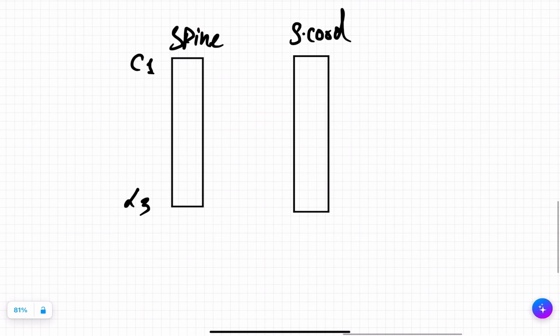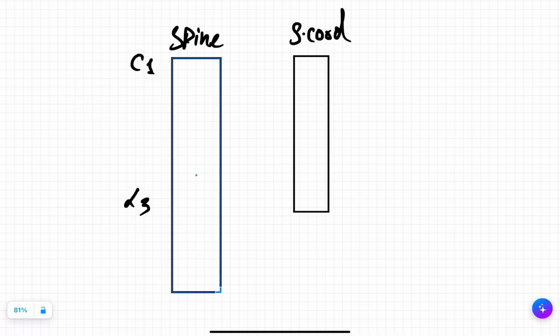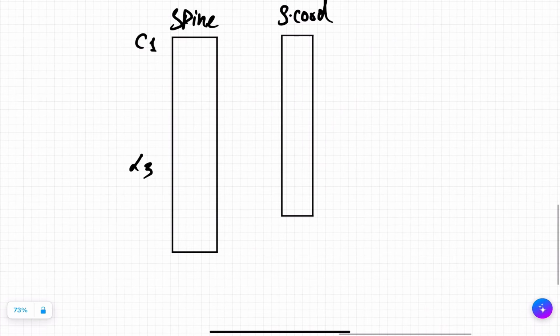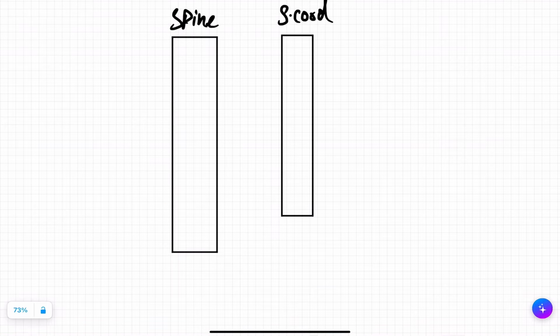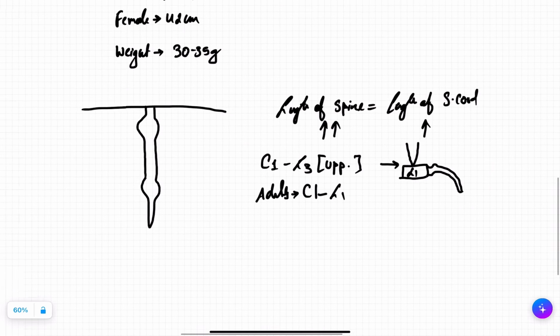But once the child is born, the child's spinal cord and spine will grow at a different rate. Here, the spine will grow at a higher rate, but the spinal cord won't. So there will be a time, for example, this reaches 4 feet and this only 3.8 feet. Got it? So during the embryonic development, the growth of the spine as well as the spinal cord was the same, but after the birth, the spine grew at a higher rate compared to the spinal cord. That is why this shift happened.